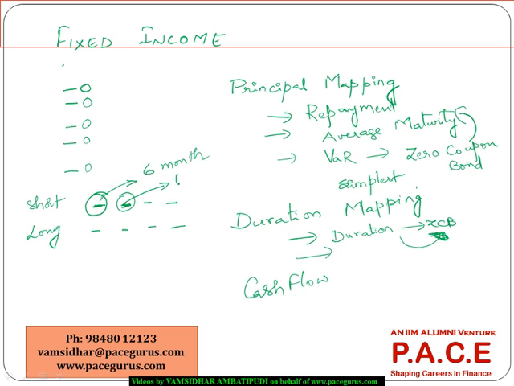Similarly, I'll try to map this with a 1-year duration. So the zero coupon bond of 6-month duration, whatever is the risk involved, this cash flow is mapped to that. Whatever is the risk involved with a zero coupon bond of 1-year duration, this cash flow is mapped to that. Similarly, probably this is mapped to another zero coupon bond with a 6-month duration. Like this, all the short and long positions, the present value of their cash flows are mapped to those particular risk factors associated with a zero coupon bond of that particular maturity.